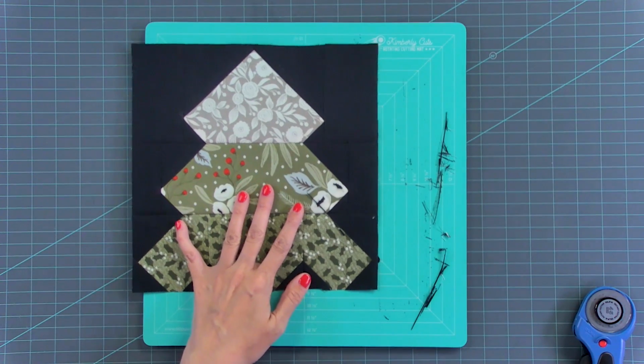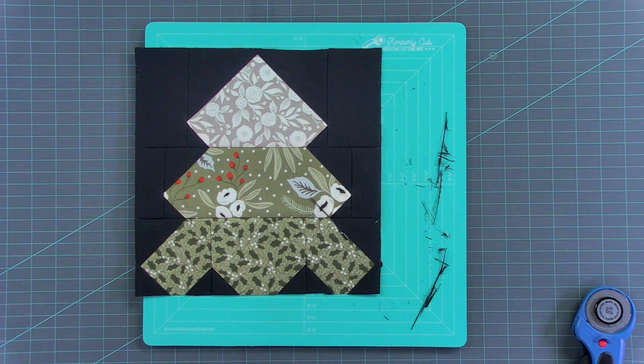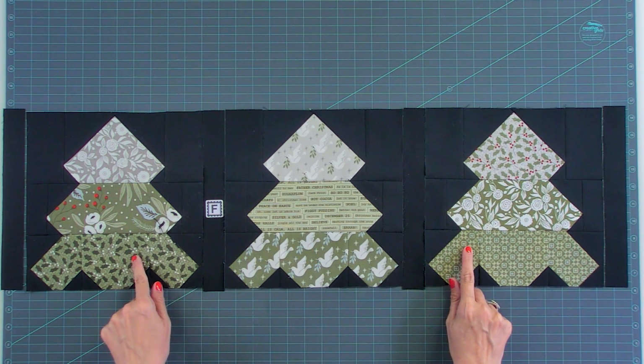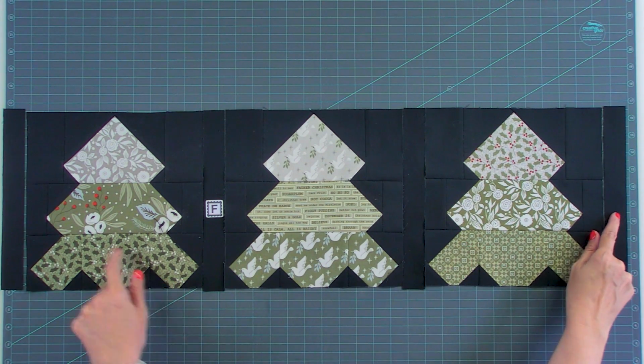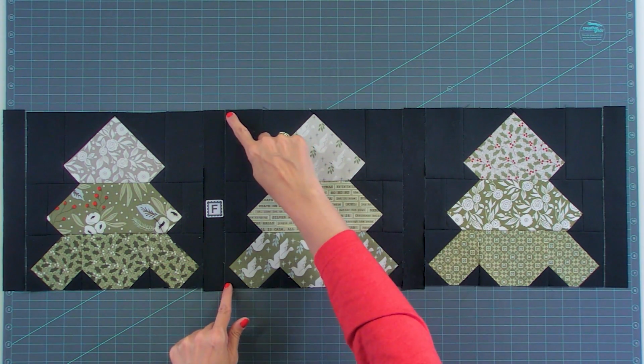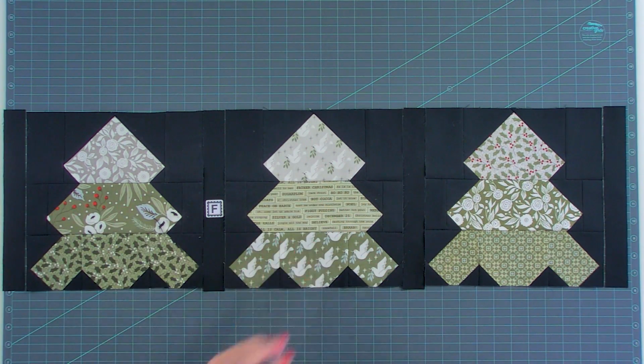And now we're ready to add all our blocks together and put them with sashing in between. Lay out your blocks in order according to the pattern, and then you're going to use 4 fabric Fs for your sashing, and when you add the sashing, just pin and go from left to right.